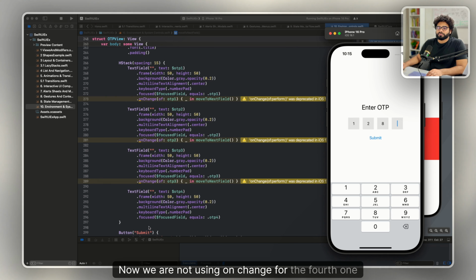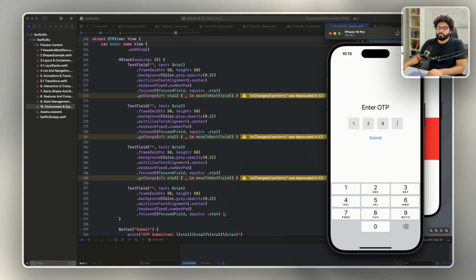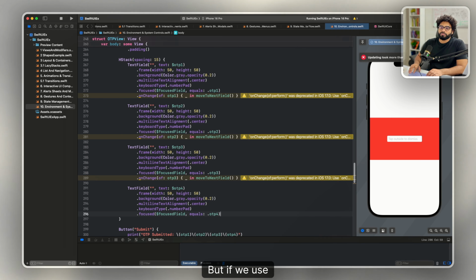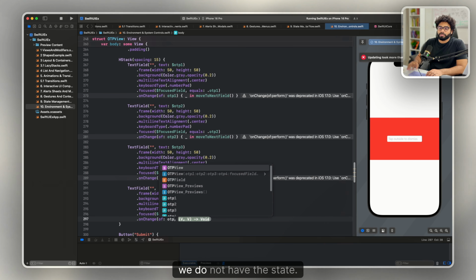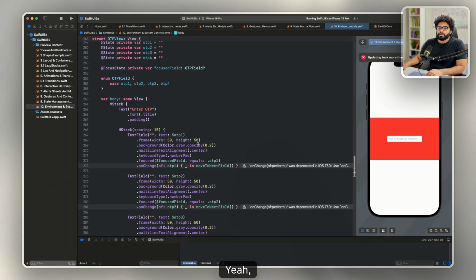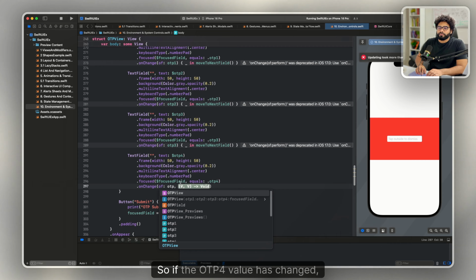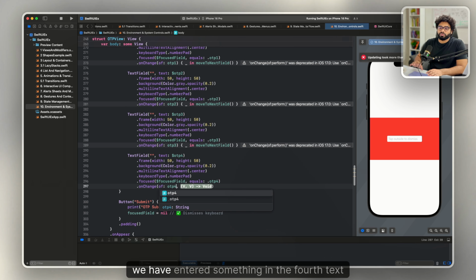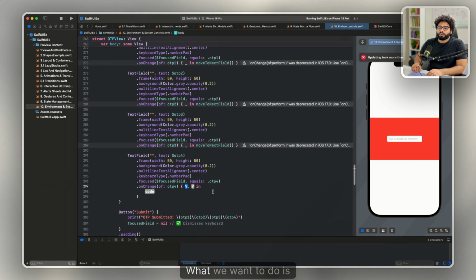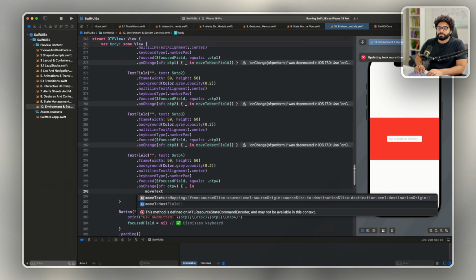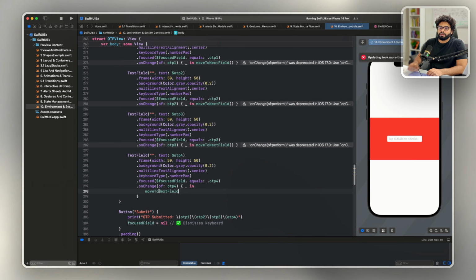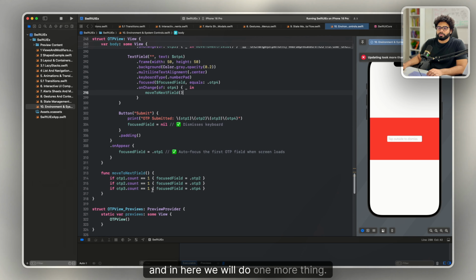Now we are not using onChange for the fourth one because we don't have any new value to move to, but if we use onChange of the value OTP4, so if the OTP4 value has changed, we have entered something in the fourth text field, what we want to do is just call this method, and in here we'll do one more thing.